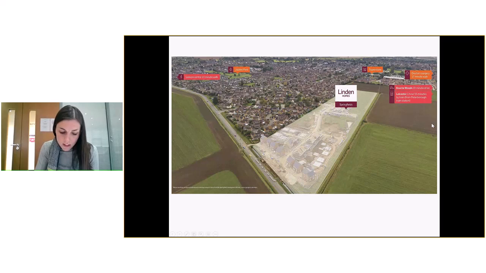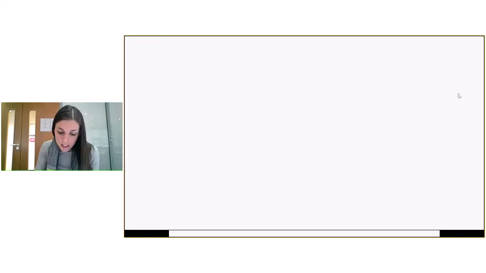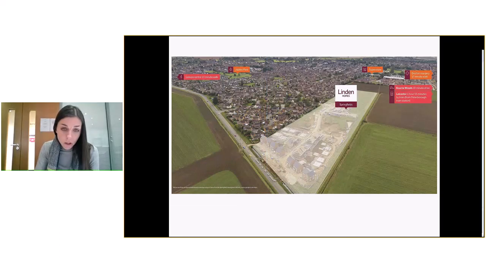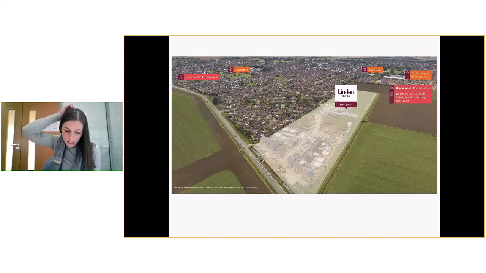The application before you today seeks approval for the reserved matters of appearance, landscaping, layout and scale for the remainder of the site. This comprises 69 units, 2, 3 and 4 bedroom homes and includes 4 bungalows and 35% affordable housing. As advised in your officer's report, we've engaged positively with the council during the application since the submission in July last year. This includes attending a design pad workshop, which resulted in a number of amendments to the proposals, and working closely with your urban design officer. Your officer concludes the scheme before you today will provide a good quality design and a development that will be appropriate and integrate well with the surrounding context.